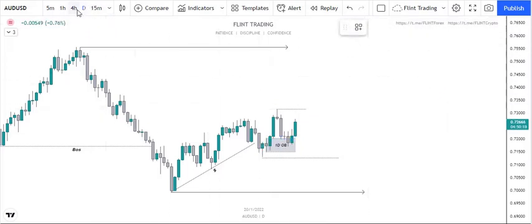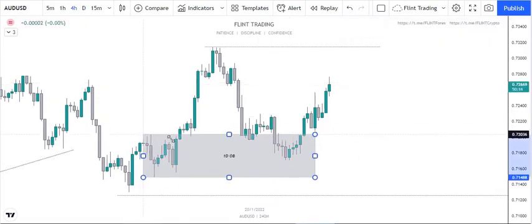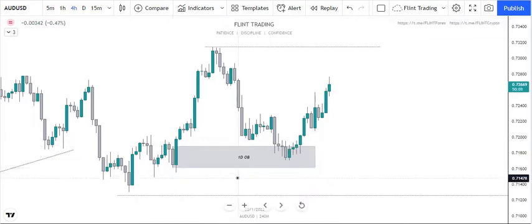So this was what I was seeing on the daily time frame. Moving down to the 4-hour time frame. Now I had two zones in my mind, as I explained in that analysis. I had this zone here, I had this zone here. The price broke. This was the structural high, the price broke, and the recent order block was this, while the extreme order block was what I was seeing here.